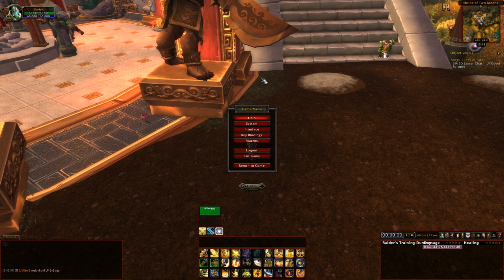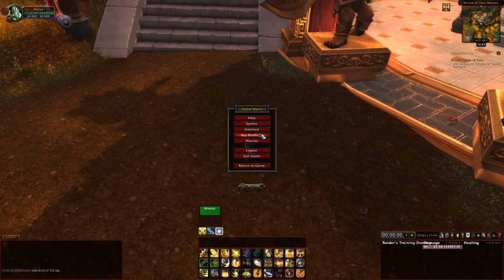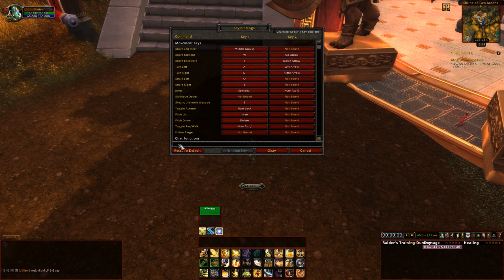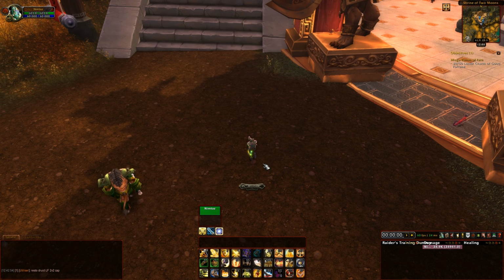If you have downloaded the UI package that I have, the first thing you should do is reset to default, reset all your binds, because the chances are you're not going to like my binds, just like I probably wouldn't like your binds. You should always set your binds to your personal preference, because that's the whole idea. It's supposed to be easier for you.